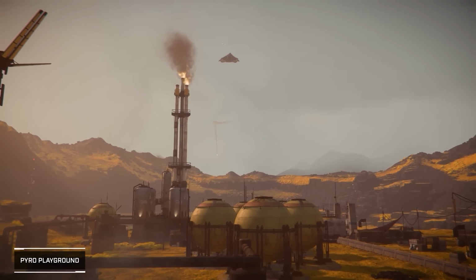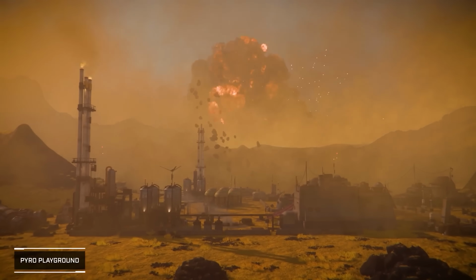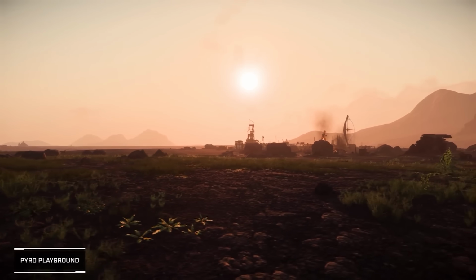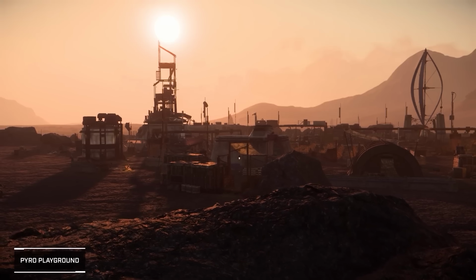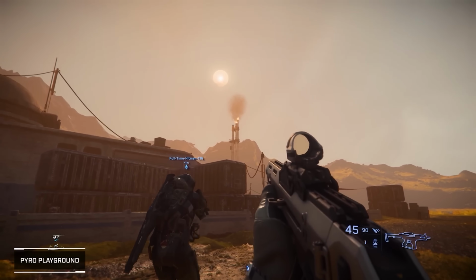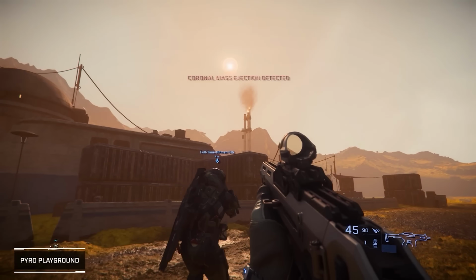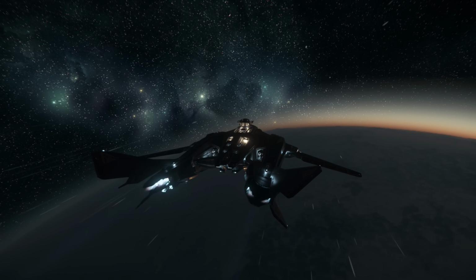For example, Pyro 3, also known as Bloom, is the world we previously saw at the CitizenCon demo. But since then, people have had the chance to explore this world for themselves, and indeed many of the others, as part of Star Citizen's preview event held back towards the end of last year. The world of Bloom has the very distinctive yellow coloration to it, thanks to the flora that covers so much of the planet's surface.